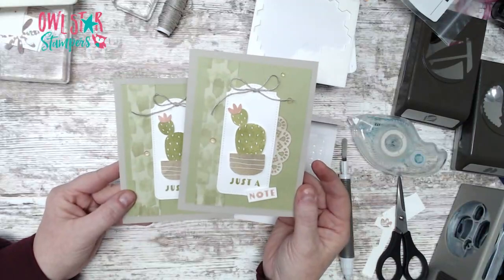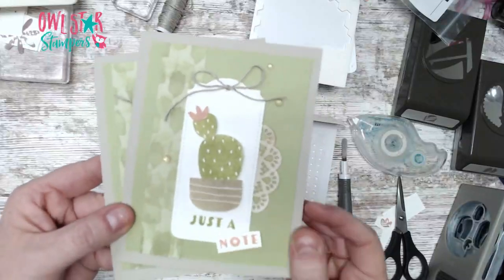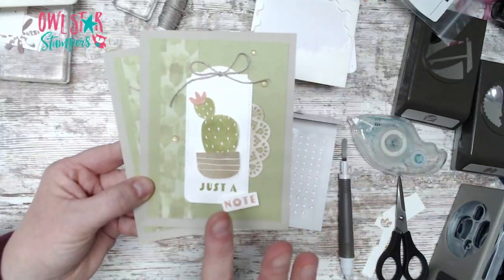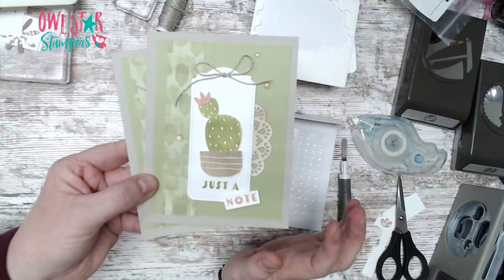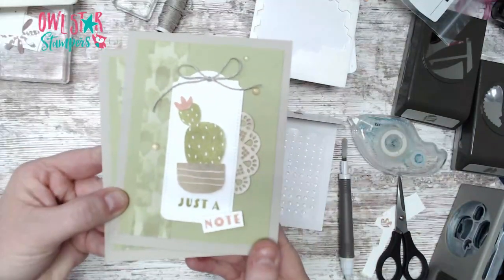Casey said that her oldest loves cacti, so she's planning on making some note cards with her set. That's awesome. I love this set. So here's our first card. Let me know what you think. And again, this would be really cute if you wanted some bold colors, like some Granny Apple Green and some of that Rainbow Sunshine and rainbow paper from the Valentine, from the Sale-A-Bration. You could put that on the side too. It'd be a really cute card. So there's our first card.